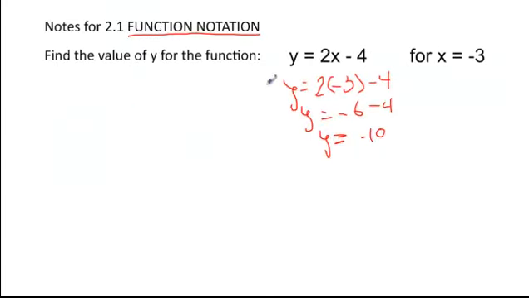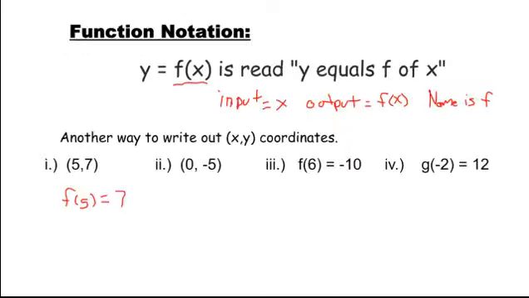Okay, if you go back to that last slide, when you see y equals negative 10 as an answer, you're like, oh, that's cool, y equals negative 10, but what's that for? Oh, that's when x equals negative 3. You'd have to put two little bits of information together to see its x value and its y value together. So function notation has an advantage. You get to see the input and the output all at the same time.